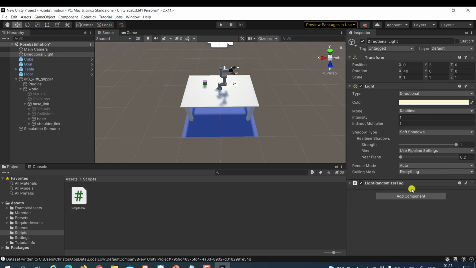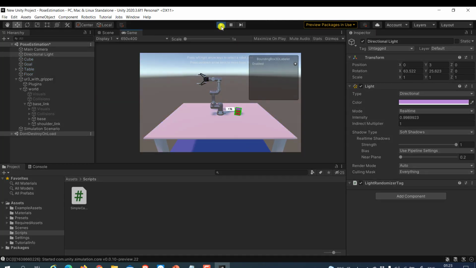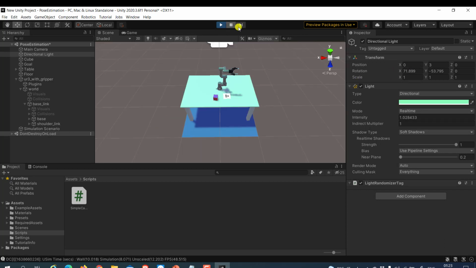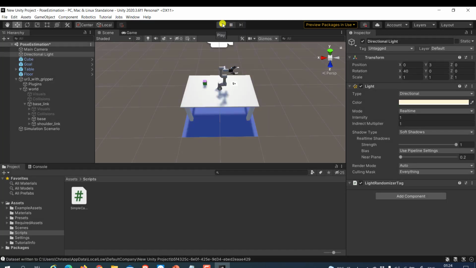So this light randomizer tag script is found, and then we could click the play button, and you will see that the color, the direction, and the intensity of the lighting now change with each frame right here. Again, you can pause and click step by step to run this script. Click the play button so that you will stop playing this scenario.